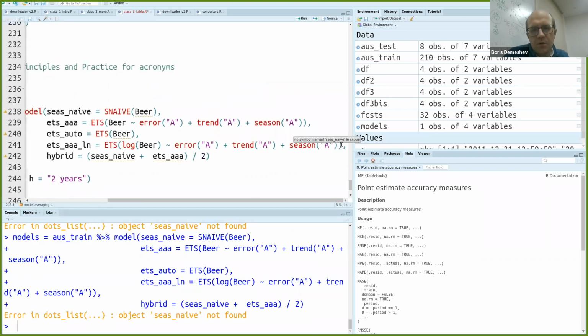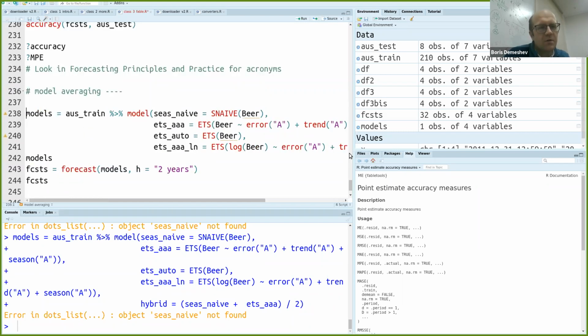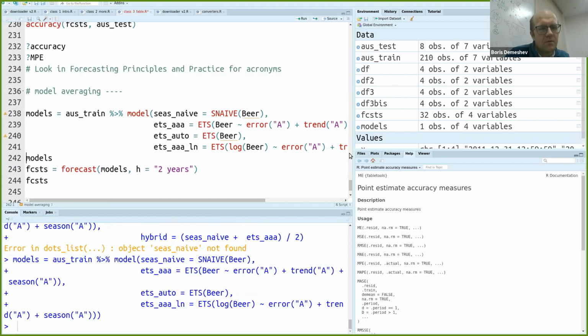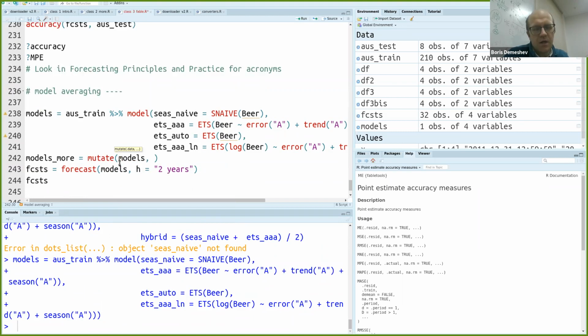Maybe we need to first estimate them. So okay, let's estimate them first. Maybe we need to estimate them first, and then we add one more model. Models more equal to mutate models, and we add some hybrid model like 0.5 times seasonal naive plus, I think like that.